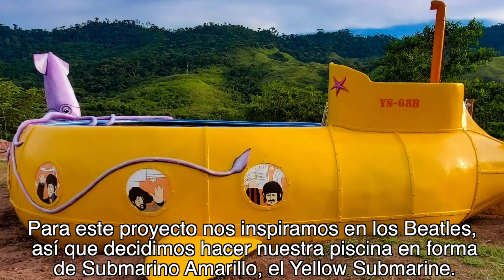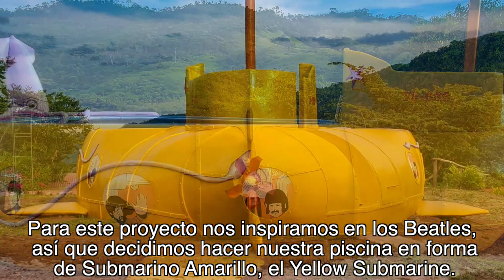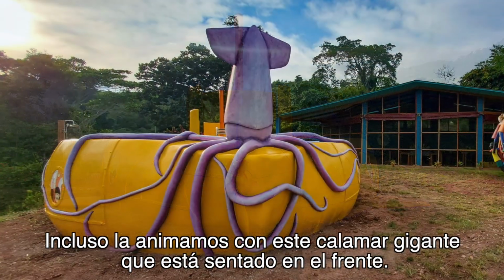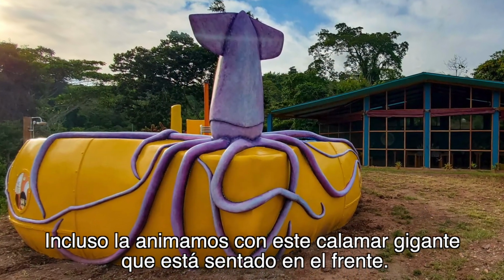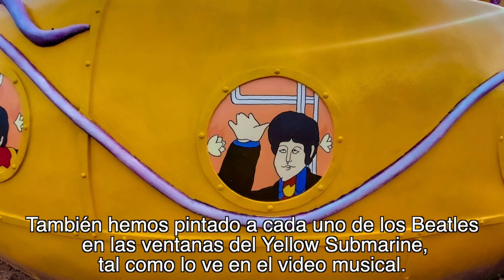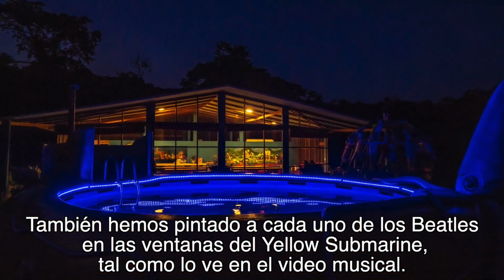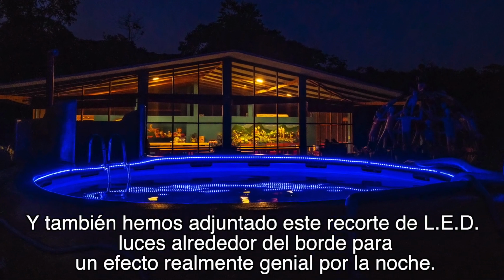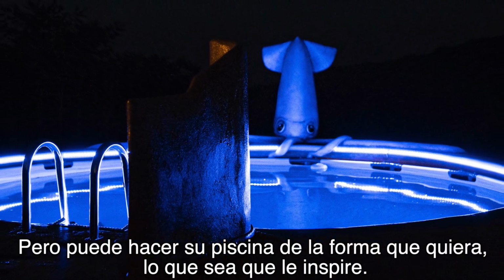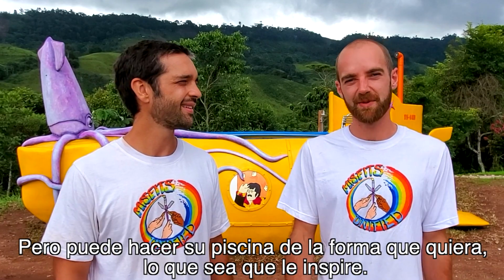For this project, we were inspired by the Beatles, so we decided to make our pool in the shape of a yellow submarine. Yeah, and we've even jazzed it up with this giant squid that's sitting on the front. Also, we've painted each of the Beatles in the windows across the submarine, just like how you see it in the music video. And also we've attached this trim of LED lights around the rim for a really cool effect at night. But you can make your pool in any shape you like.